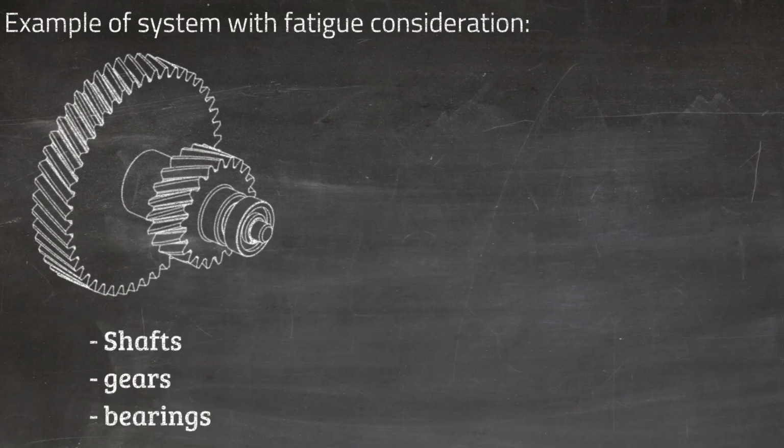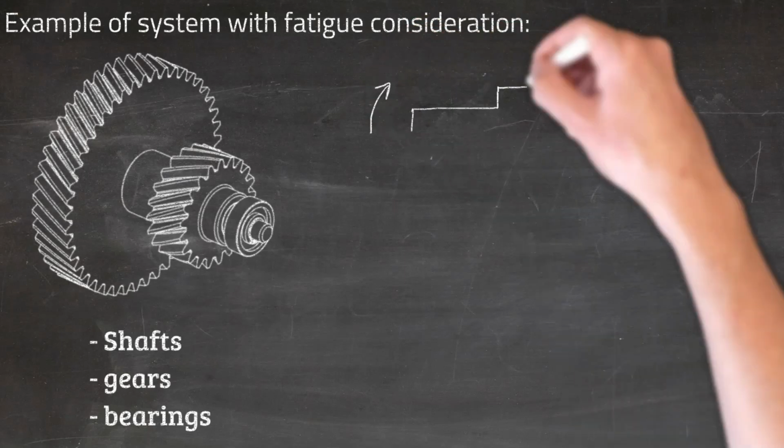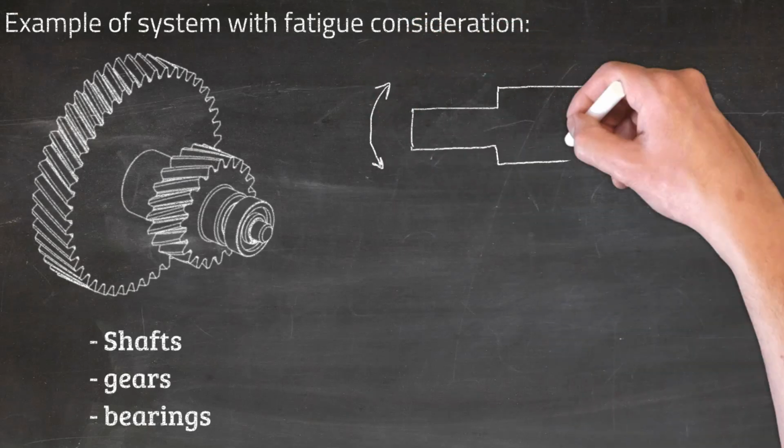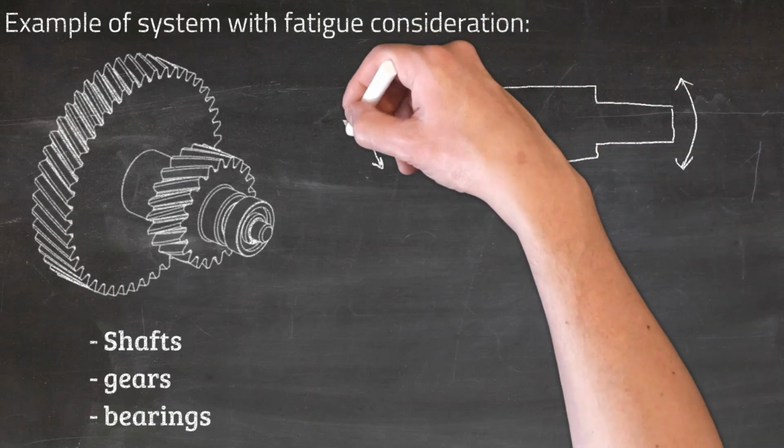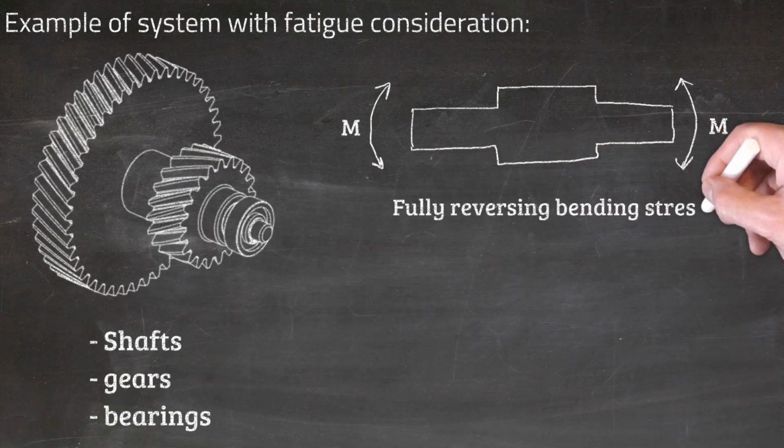Due to the rotatory nature of these systems, the stress value at some points in the mechanical parts varies drastically in each cycle. For example, the bending stress in the shaft reverses from tension to compression after half a turn rotation at one specific point. This alternating stress makes the shaft vulnerable to fatigue.